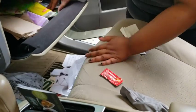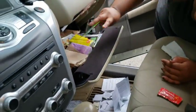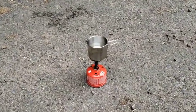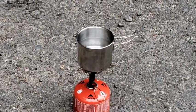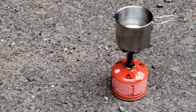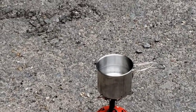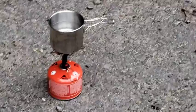And I am going to go and heat up some water for the food. Here we have this, boiling up some water for the food. I would have put it in the back of the car, but that doesn't sound too safe to me. And I didn't have the table. That's why we have it sitting on the floor in between the cars.